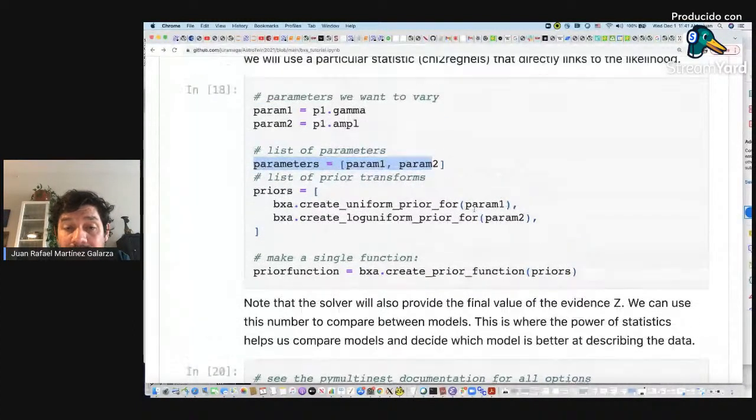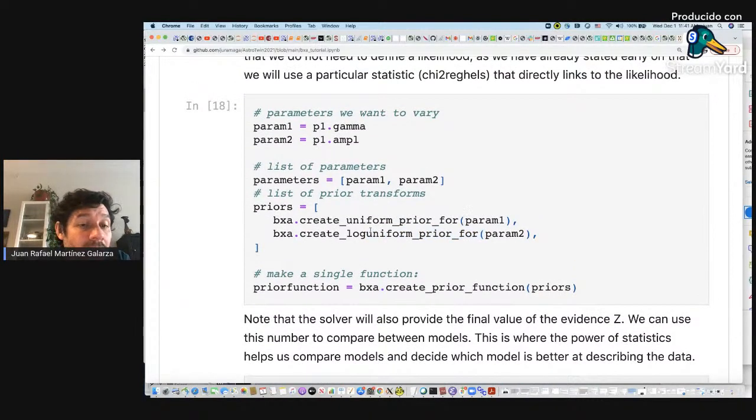So here you have a lot of flexibility. These priors can also be Gaussian. These priors can have many different shapes. I am going to use rather uninformative priors here. It's just going to be a flat prior for the first parameter and a flat prior in logarithmic space for the second parameter. But if you know more information, for example, you have an independent measurement of the total brightness of this object that makes you believe that the amplitude should be between certain values, you can always use a Gaussian prior, for example, that will give more probability to certain values where I expect the amplitude to be with respect to others. But in this case, I am only doing uniform priors.